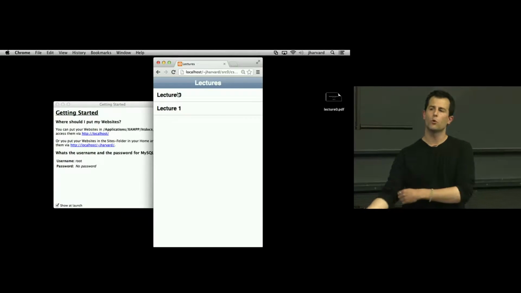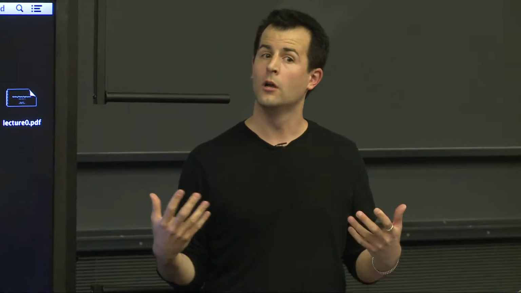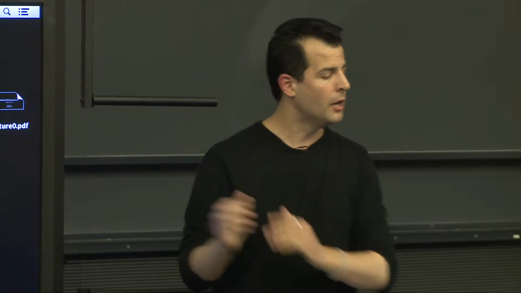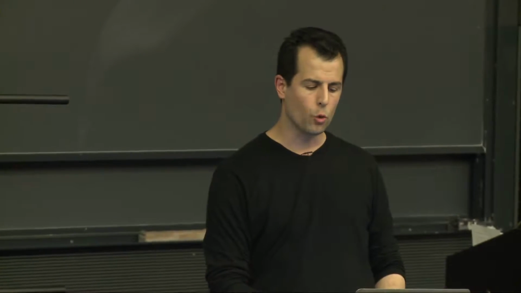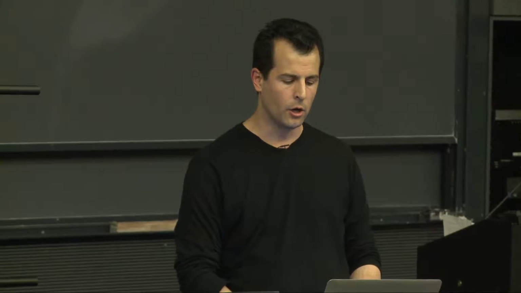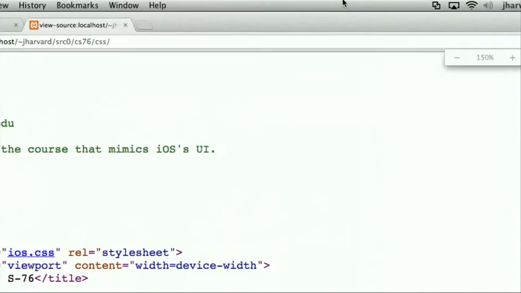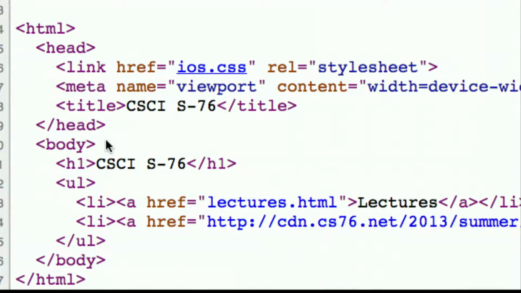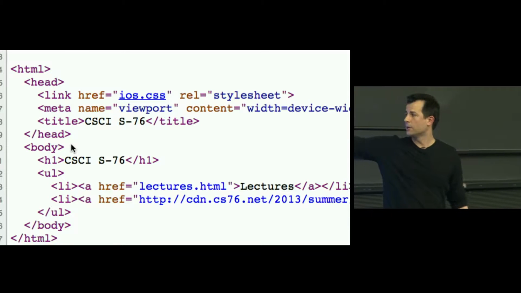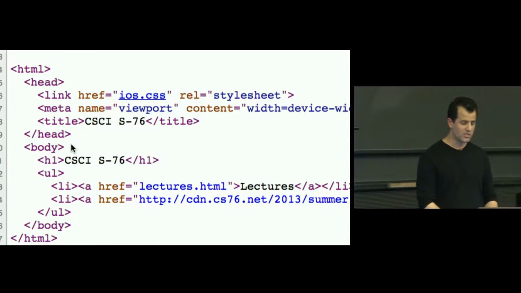Well, we probably need some more sophisticated CSS or some JavaScript, some actual logic to move content from side to side. But before we do that, let's go to the source of this page just to get a sense of what was going on here. So this is the source for this page. And if I maximize my window and zoom in here, there's only one line of code that's different. What jumps out at you? Yeah, so there's just the link tag up here, href equals ios.css. The relation is style sheet. So let's see what that is.